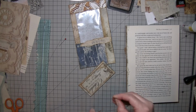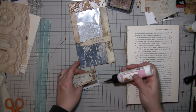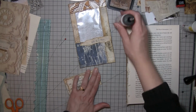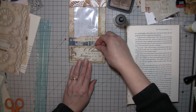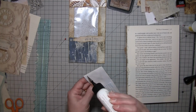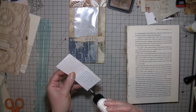This is the only thing about this glue that makes me crazy. Well, I guess all glues, really. It's that sticky top thing. So I'm just doing a little bead because I want it closed, but I don't want it a mess. And you could leave the back open too, which I might do, and that gives a person a choice if they want to have another pocket back there.